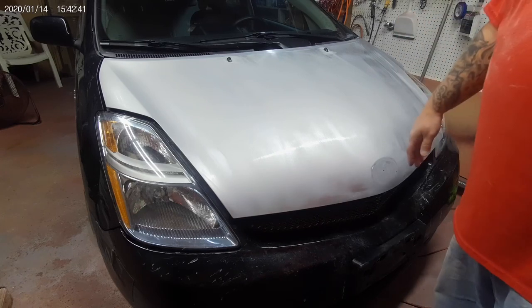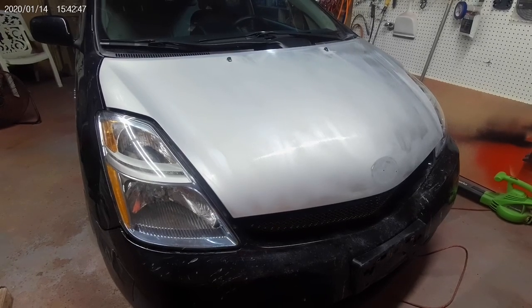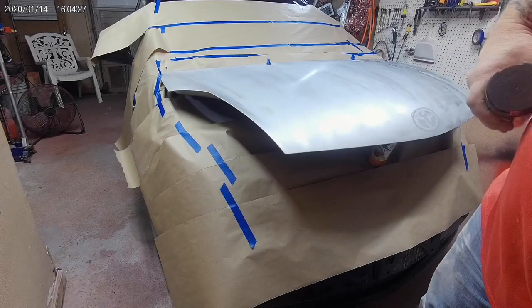So let me go ahead and get this thing masked up. I'm not gonna mask up the entire car because I'm just painting the hood, but I definitely wanna get most of it masked up here, so let me get that done. It is currently 7:05.